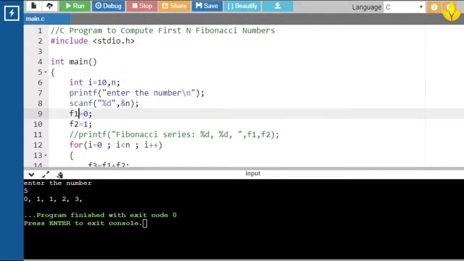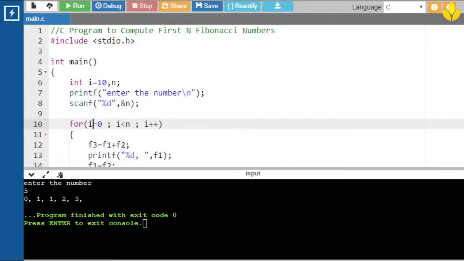Number is done, we don't need this altogether. Then rather than starting with 1, I'm starting with 2, less than or equal to 10, and rather than writing I plus plus, I plus equal to 2.